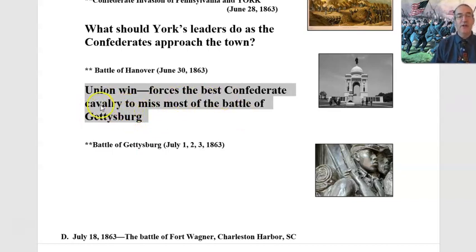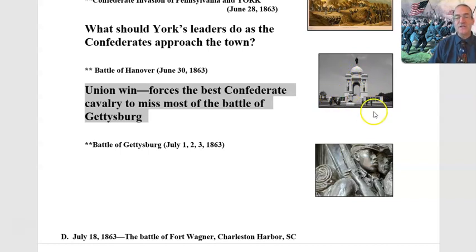The function of cavalry is to help the infantry know where the enemy is and what their strength is and all that. Well, the Confederates just don't have all the information they really ought to have about the Union Army at Gettysburg. This large monument is one we will definitely see when we go to Gettysburg.